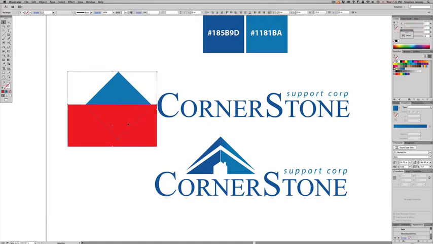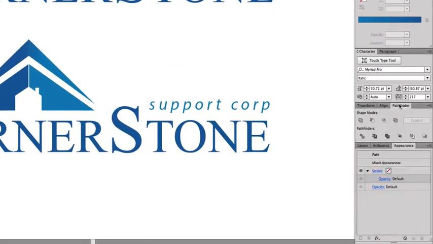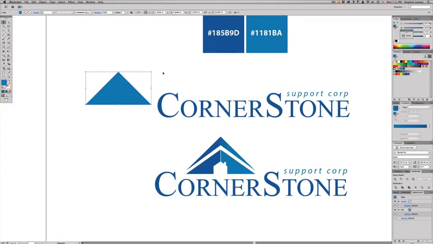So we're now going to select both of these, come into your Pathfinder tool, and hit Minus Front. All right, so now it makes a triangle. You can literally also do the same thing by clicking the pen tool, going 1, holding Shift, 2, 3, but now you have to pull this down and make sure it's aligned. So I'm going to delete that.